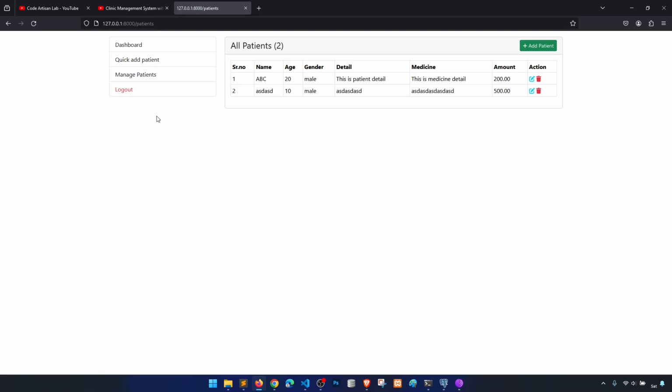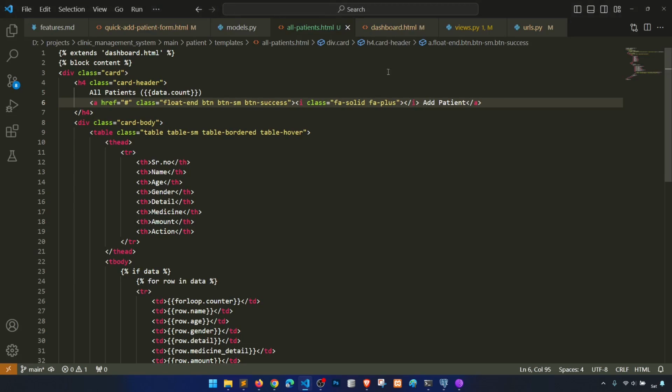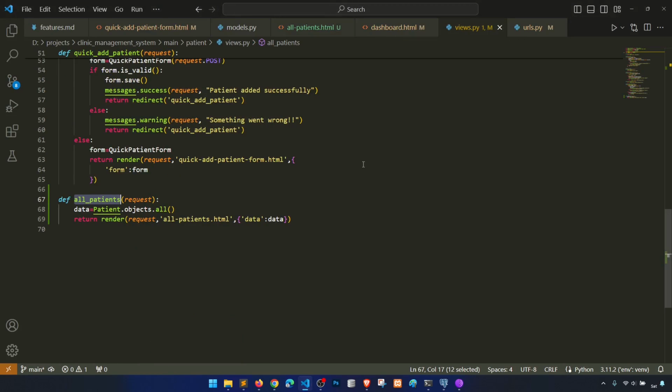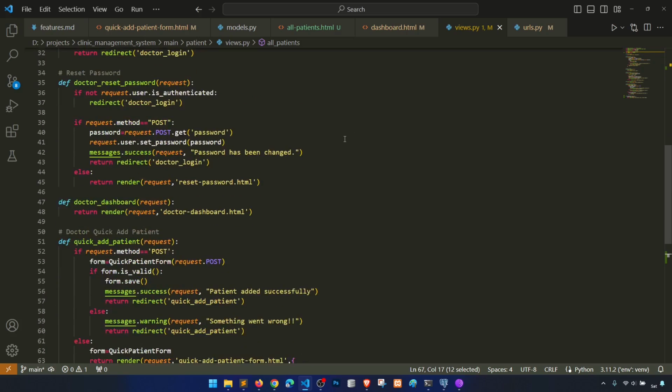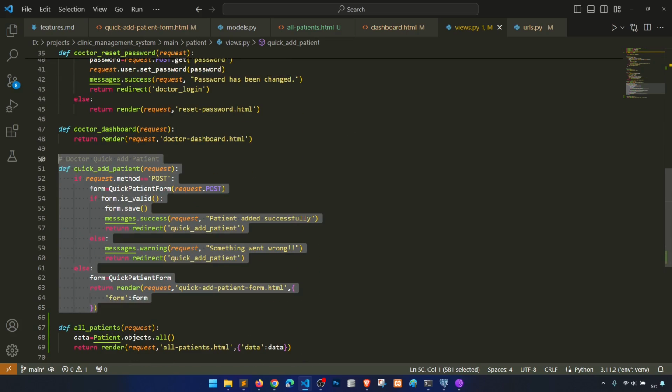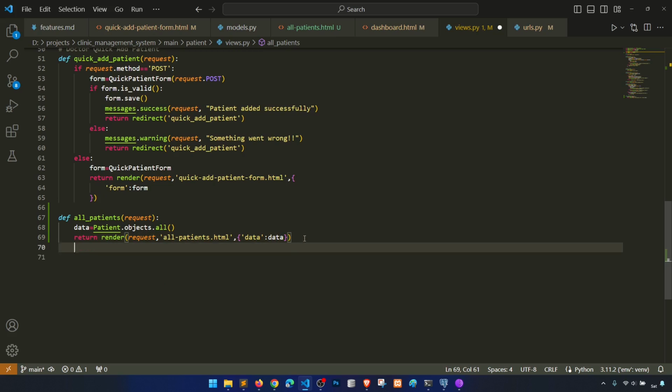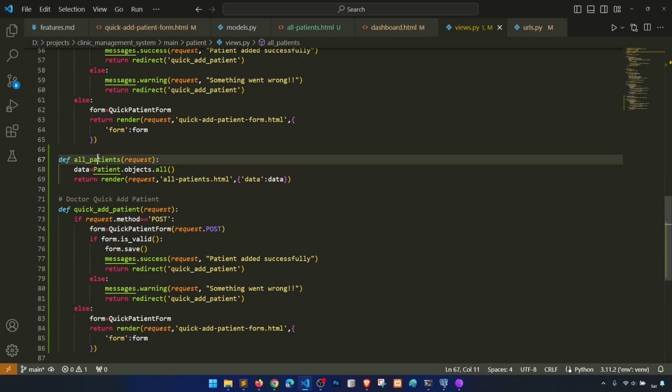So I will copy the quick add patient form and just add more fields into that. So first of all, let's copy this quick add, right? And here let's create a function.